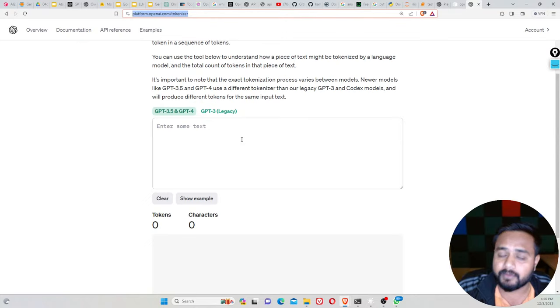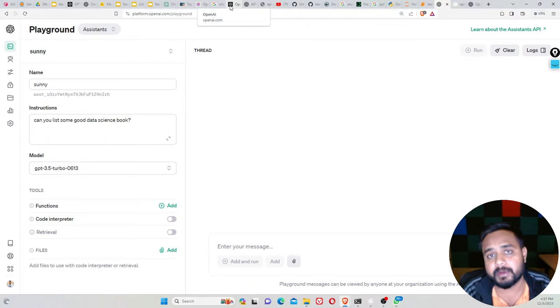So I told you it is charging you based on tokens itself, and in the input prompt there will be tokens, in the output prompt also there will be tokens. Getting my point? Prompt is what? It's a collection of tokens. Token is nothing, it's just words, a collection of characters, right? Now here you can see we have this particular interface, there we can count the tokens.